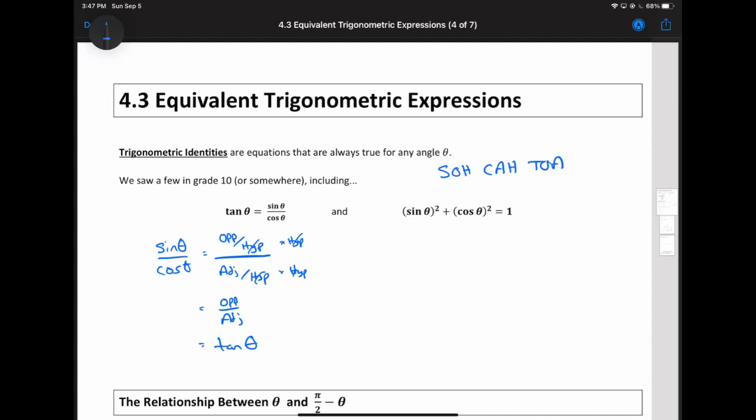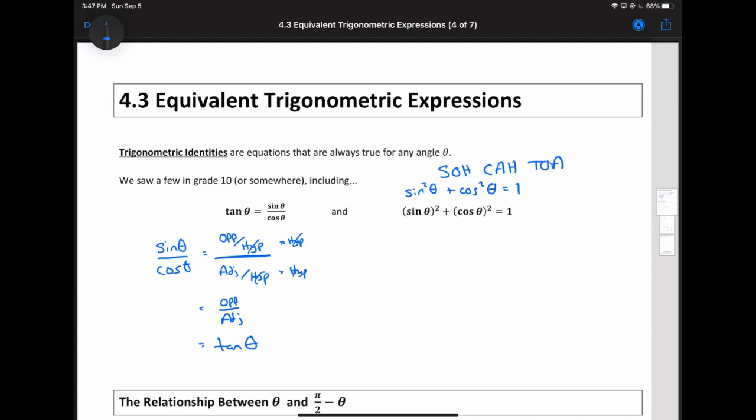How about the other identity? Sine theta squared plus cos theta squared. We're going to talk about this more, but you probably recall that you could have written this as sine squared theta plus cos squared theta equals 1. When you put the 2 or the exponent on the sine, which is a little different than putting it on the theta, it's the equivalent of squaring the sine theta as a whole. It's a weird notation, but that's the way it works out. I wrote it in a way that hopefully will be more precisely obvious what it is that I'm getting at.